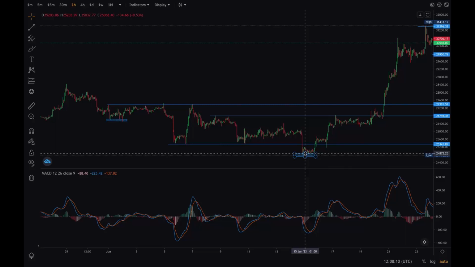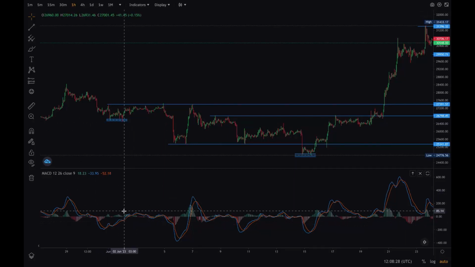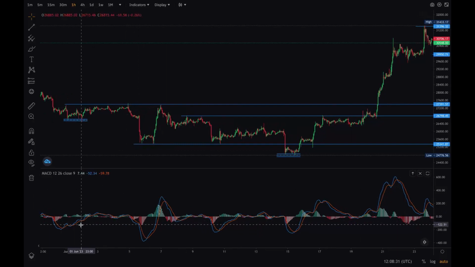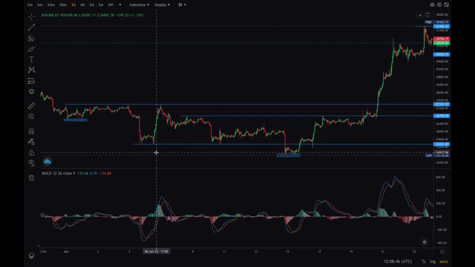And next, we need to look for a buy signal from the MACD. So for a buy signal, we'll not buy at this point, as this point is not yet confirmed as a support, but we'll look at this point as price is bouncing off here. And as you can see here on the MACD, we do have the signal line crossing above the MACD line at this point. And as you can see, price increases. So let us take a look at another example. We have a support point confirmed here where price bounces off several times.